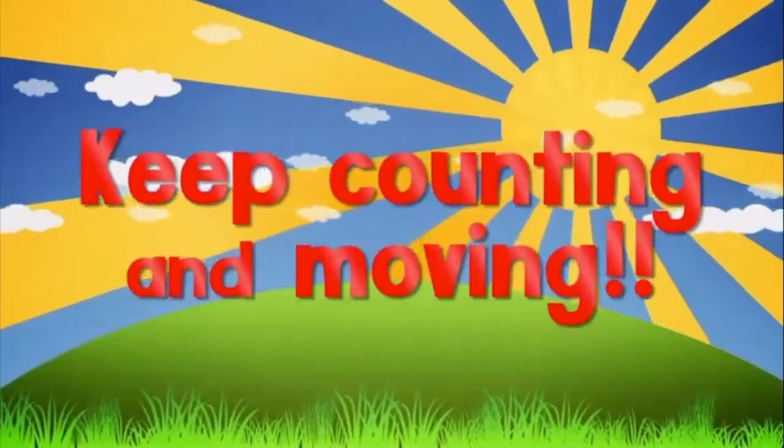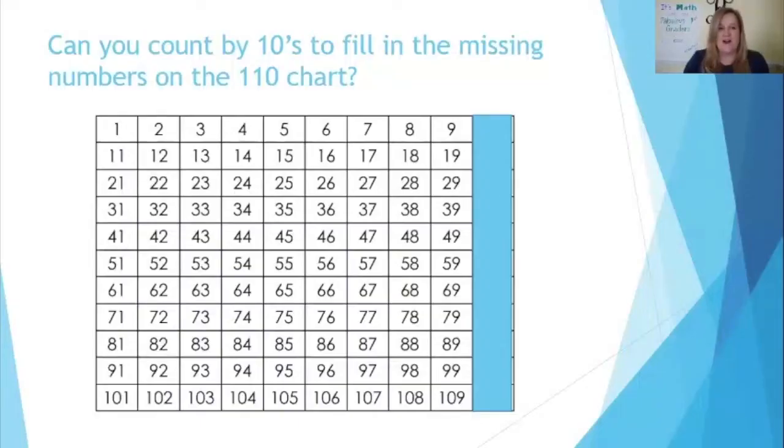Keep counting and moving. All right, welcome back. Now that you have taken a break, we are going to get focused on writing the numbers that are missing if you count by 10 using the 110 chart. Well, if I'm counting by tens to 110, I'm going to look right over here to the side and I'm going to be writing by tens right by my chart.